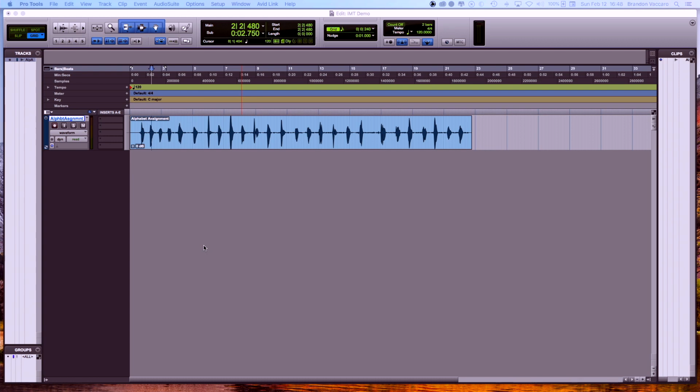So here I have a Pro Tools session open, and in this Pro Tools session what we have is some audio that is typical of what we might see in an assignment for an Intro to Music Tech course. For the students who are actually taking this course at UMass Lowell, of course, this is an actual assignment that you will be doing. So in this audio recording, what we're going to hear is me reading the alphabet in the incorrect order. And I'm going to put on some headphones here.